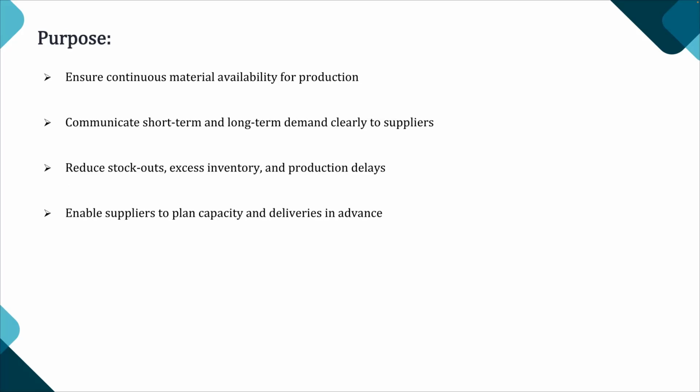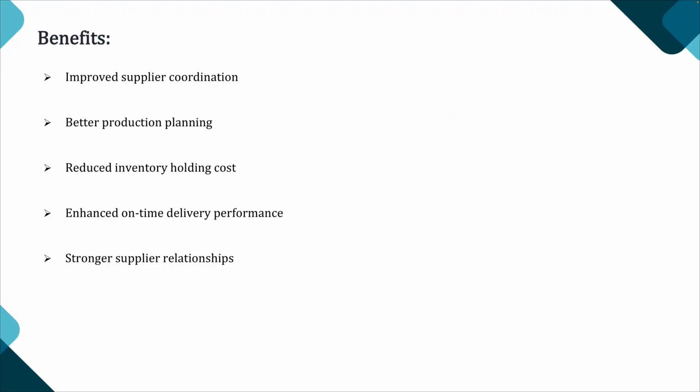When coming to its purpose, it ensures continuous material availability for production, communicates short-term and long-term demand clearly to suppliers, reduces stock outs, excess inventory and production delays, and enables suppliers to plan capacity and deliveries in advance. So this slide consists of the benefits of it: improved supplier coordination, better production planning, reduced inventory holding cost, enhanced on-time delivery performance, and stronger supplier relationships. Those are all the benefits of your supplier schedule request.